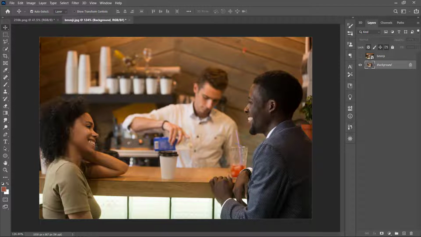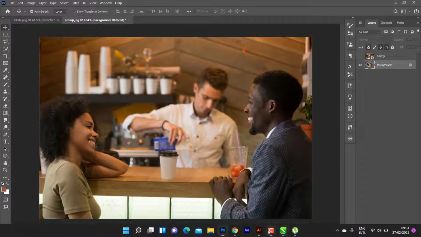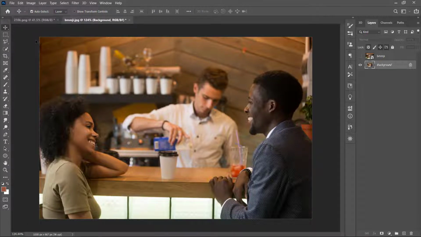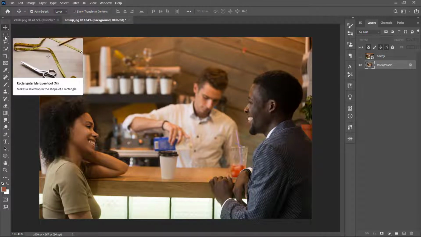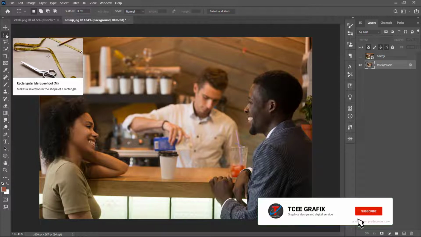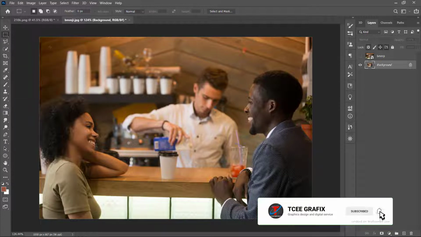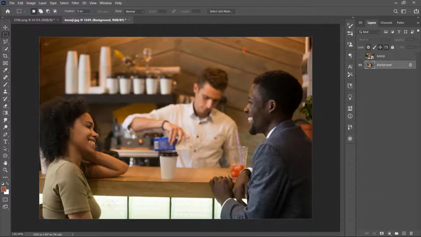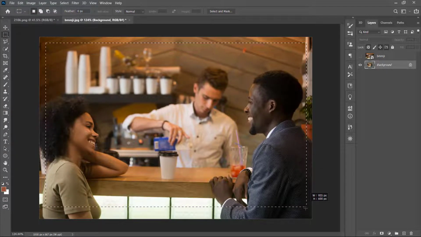Then the next thing I want to do is I want to make this video as short as possible. So I'll show us a different method. We'll use the marquee tool and also use the crop tool to get this effect. So these are the two that can give us borders. Now the first thing we want to do, you click on the marquee tool, the rectangular marquee tool. So when you click on that, now choose the area you want to draw the rectangular marquee on.